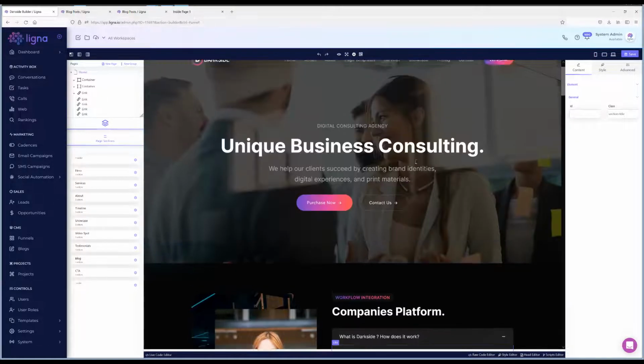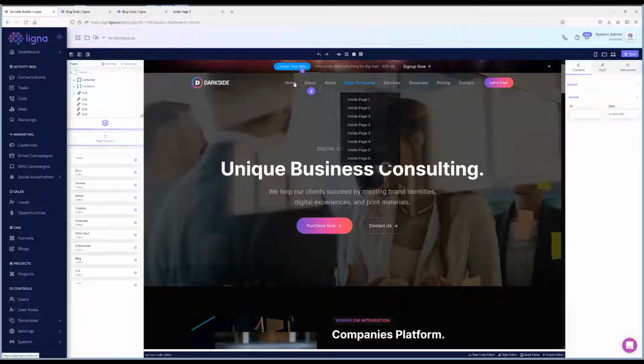So that's the power of the global block system for your header, because all you have to do is set your navigation on one page and it'll update across all of your pages. So as you add a page, you may want to come in and update your navigation as you build your pages out. You don't have to go back to all your other pages and update your navigation. It'll update every one of them for you. Same thing with the footer, because it's already set up as a global block for you and you don't have to do that.